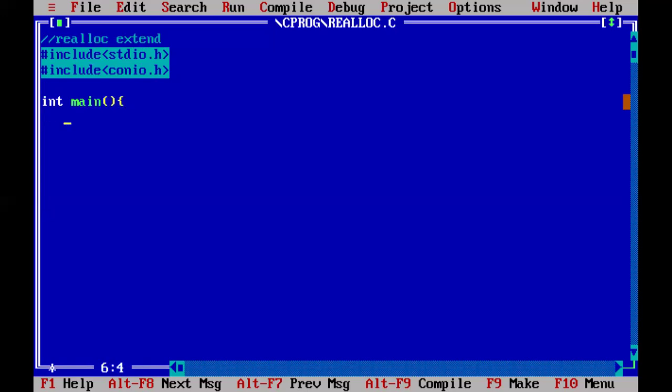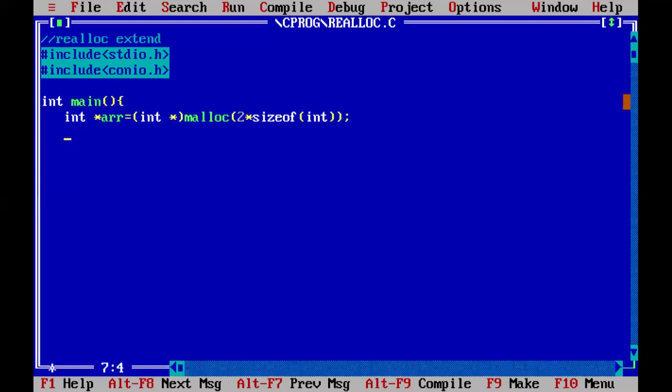Let me create the pointer using malloc, as I said: int star, malloc, 2 star into sizeof int. It allocates 2 integers, maybe 2 into 4, 8 bytes of memory, if an integer type is 4 bytes.